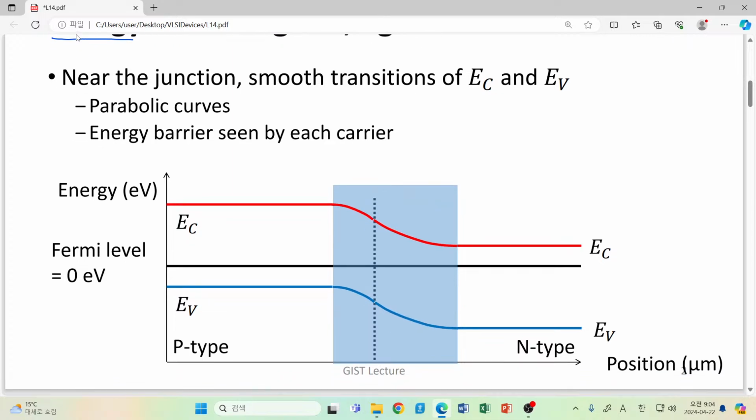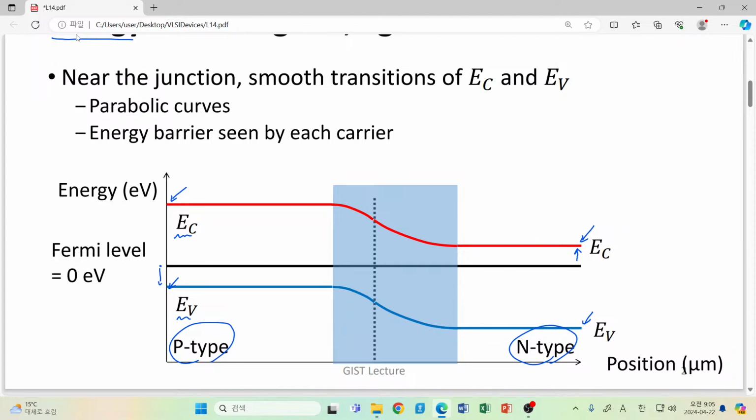So previously we were able to set the values of EC and EF at the two ends. Here we have P-type ends and N-type ends. Its position, so EC position or EV position, are given from our doping density. If we have P-type density, then our Fermi level should be very close to valence band maximum, and if we have N-type region, then our Fermi level should be very close to the conduction band.